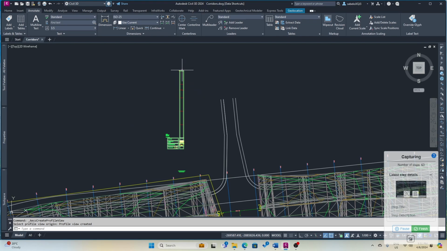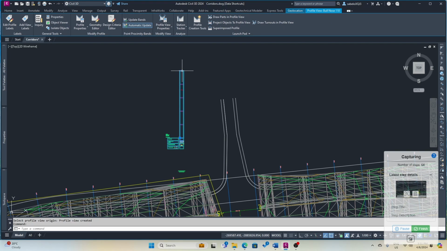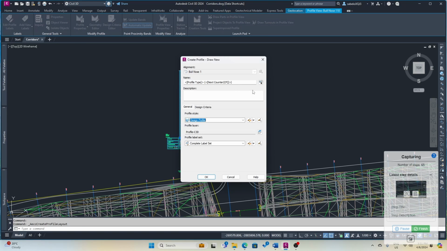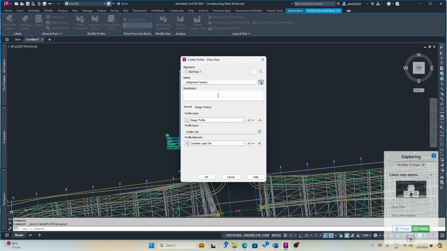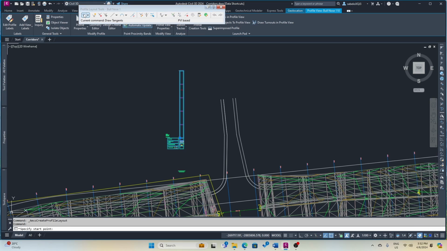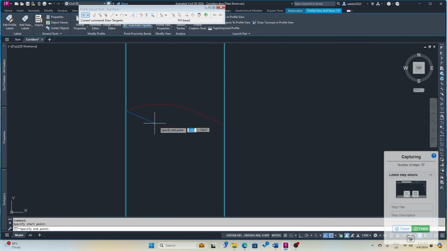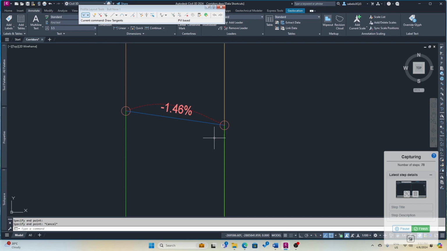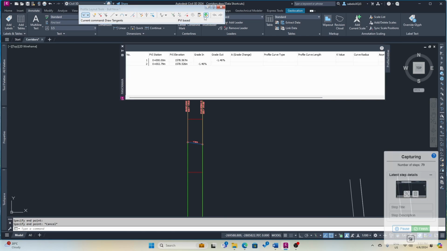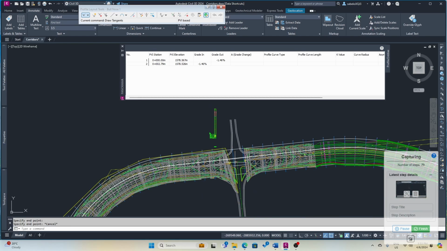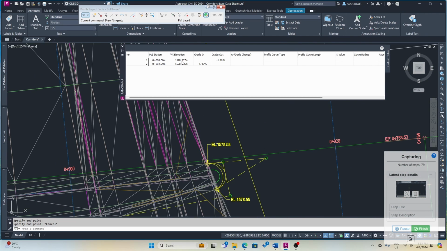Having done that, we want to come to profile creation tools. Here I think we want to use the alignment. Okay, we're happy with that. Now we just want to change the points here, and here it's going to be 5.8.